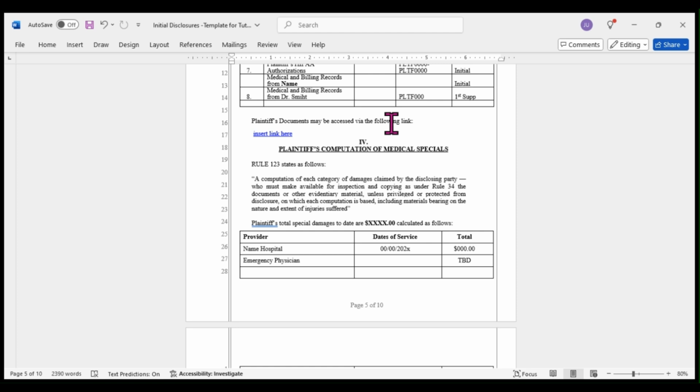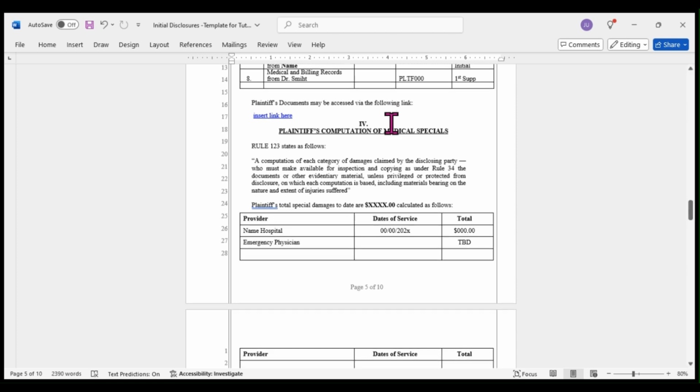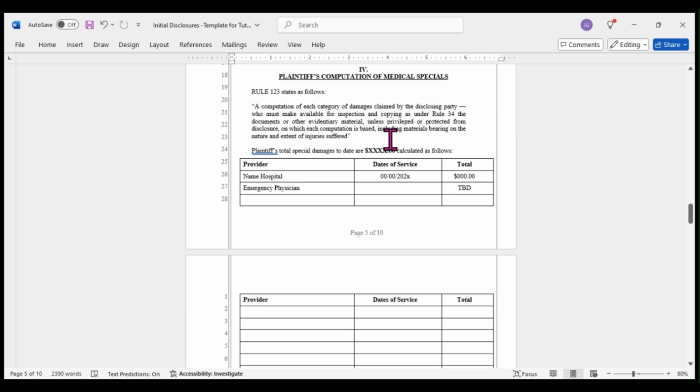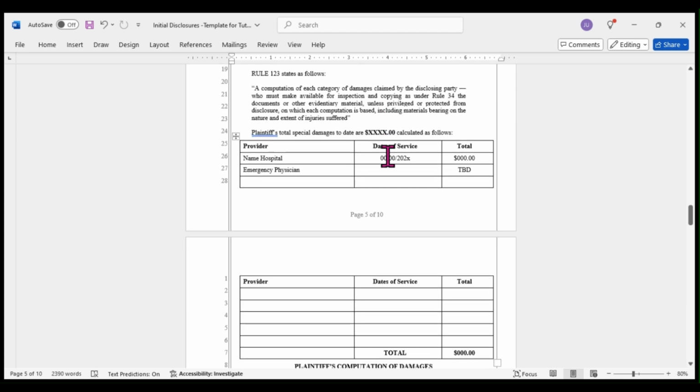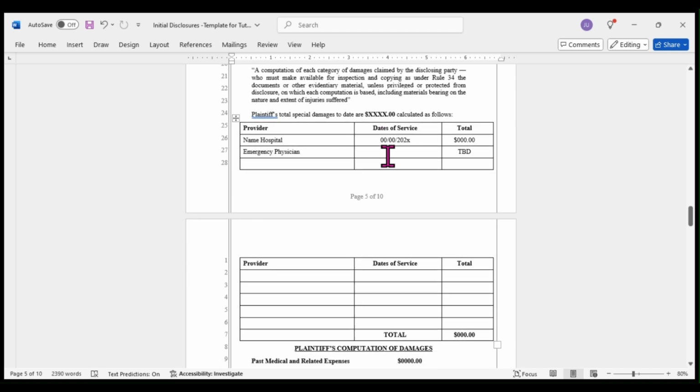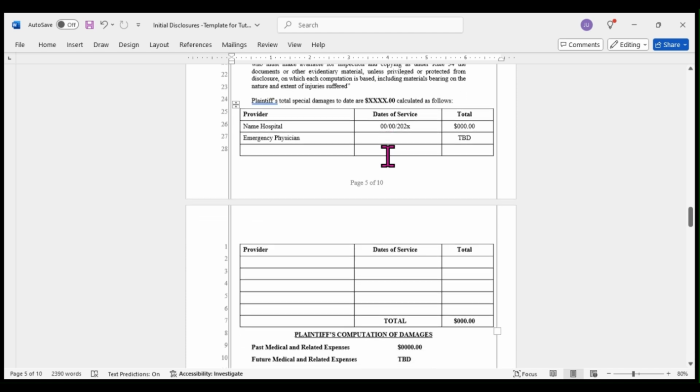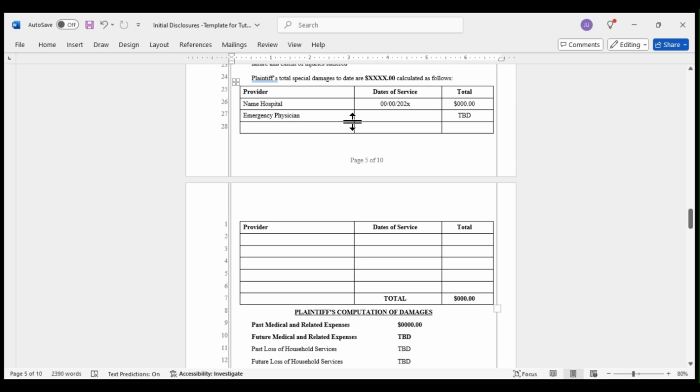And section 4 is going to be computation of damages. You must provide a list of all the medical bills, out of pocket expenses, future treatment estimates, etc., for whatever bills you have.